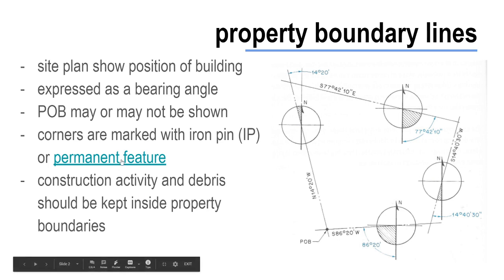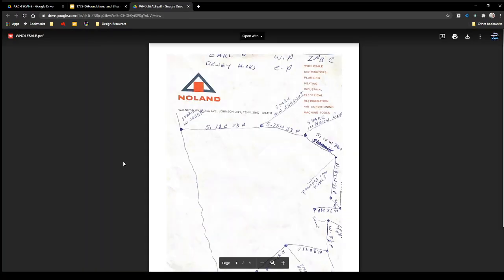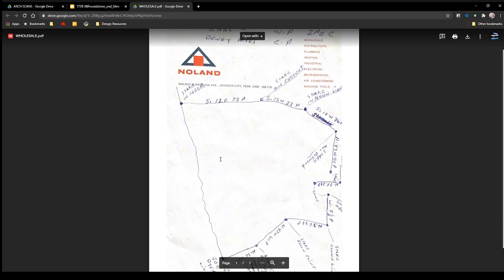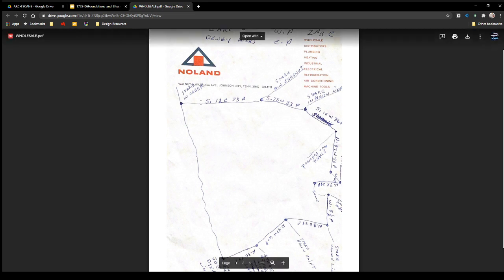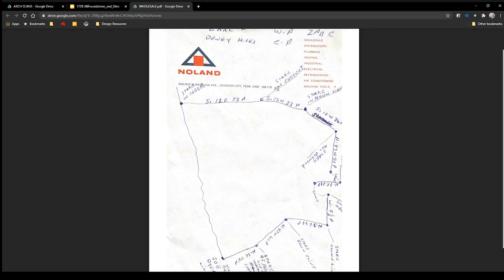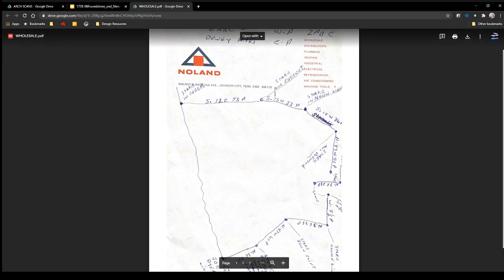I have linked here a little scan I took. This is absolutely not the official site plan for where I live, but my landlord's dad made this picture years and years ago. With all of the IPs, this is just a stake and a chestnut.